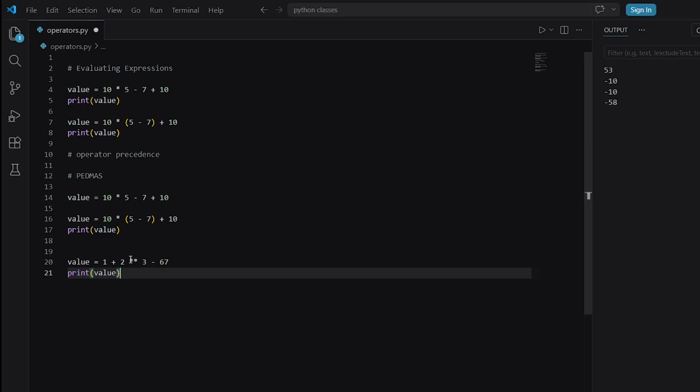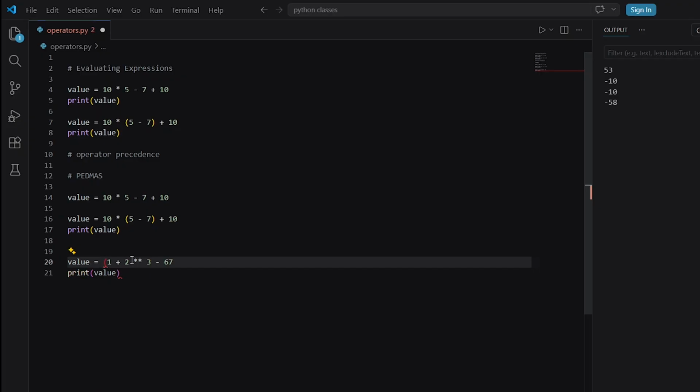So to get that outcome, we're going to wrap 1 and 2 inside of a parenthesis. So we're going to have the opening parenthesis here and the closing parenthesis here. And of course, this is going to give us a different result because in this expression, we're going to evaluate 1 plus 2 before the exponentiation and then the subtraction. If we run this program this time around, it is going to give us minus 40. So if you want to change the evaluation of your expression, maybe to give you a given outcome, you can always make use of the parenthesis, but don't abuse it.